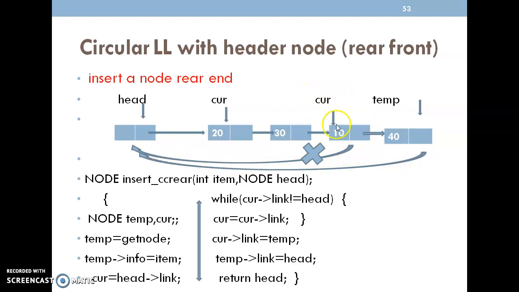We have got the current node as the last node now. Then what do we have to perform? Temp pointer link equal to head. This link has been removed and we are connected to this node. Then return head, and this link is also provided: current pointer link equal to temp. That is also connected. This one and this one are newly established, and by default we have to return head.